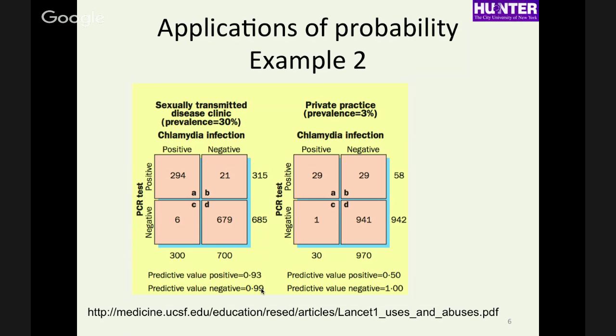So I kind of like this explanation of taking it to the extremes of the population with a zero prevalence and 100% prevalence. Obviously, you're going to have a different result for positive predictive value and negative predictive value. And by going to those extremes, you can think about what the effect of prevalence is on PPV and on NPV. And you can think about which matters, the sensitivity or the specificity. In the 100% prevalence case, obviously all that matters is your sensitivity. In the 0% prevalence case, what matters is your specificity, right? Your performance on the negative cases.